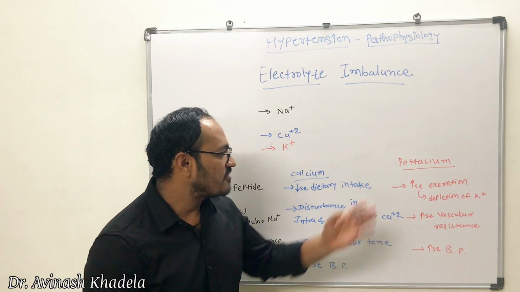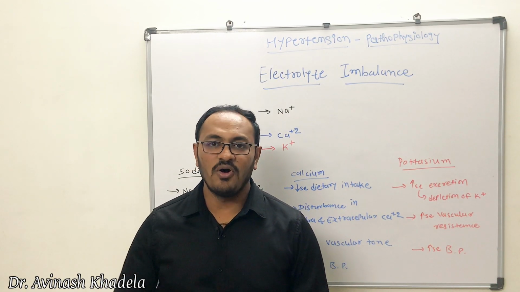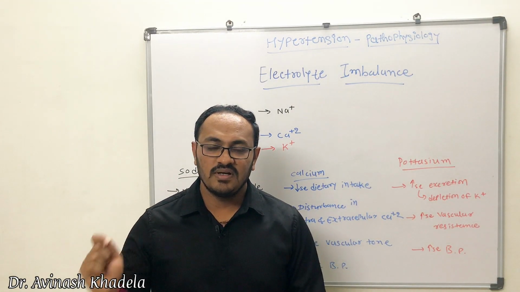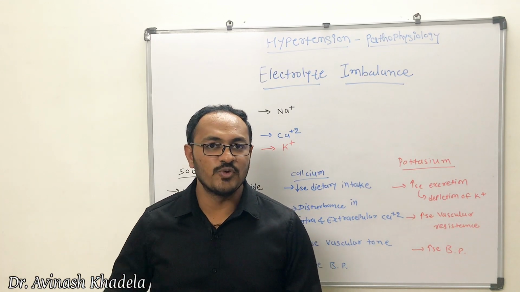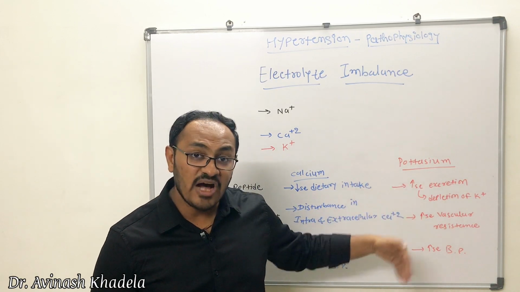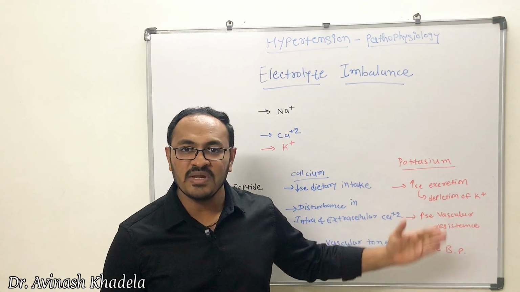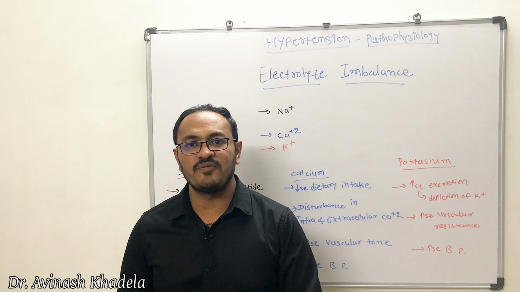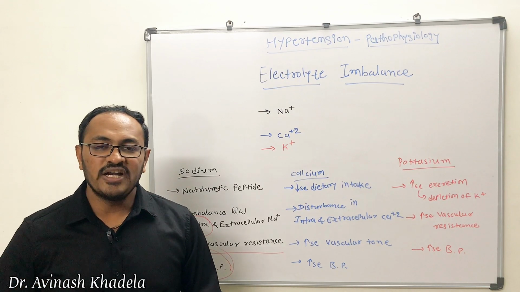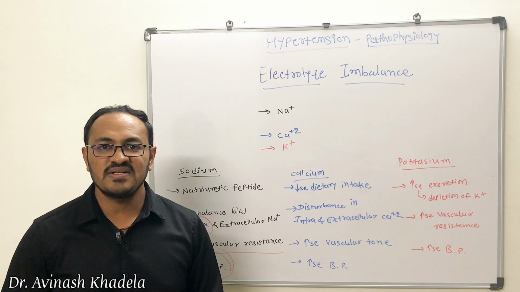And the last is potassium. Potassium depletion, through any abnormality in the urinary system or any other component, leads to an increase in vascular resistance like calcium and sodium do, and because of that it increases blood pressure. Potassium is very less studied, that is how potassium depletion is responsible for blood pressure elevation, and thus we don't have an exact mechanism. So that is all about electrolyte imbalance and how it alters the normal homeostasis of regulation of blood pressure and causes persistent elevation in blood pressure.